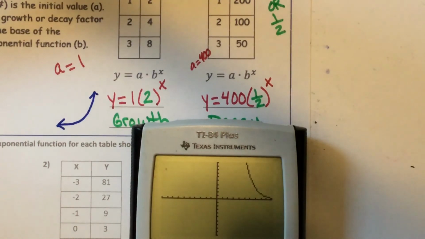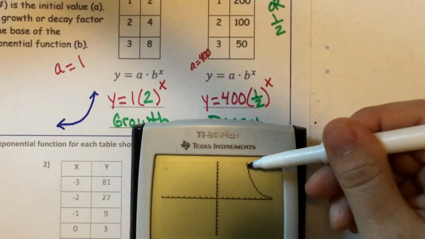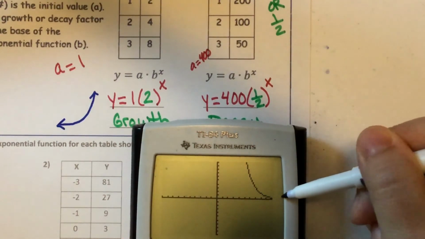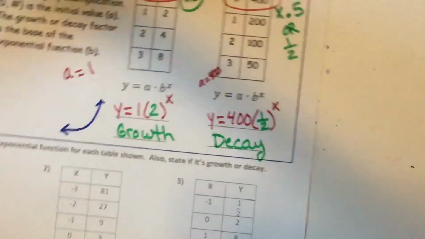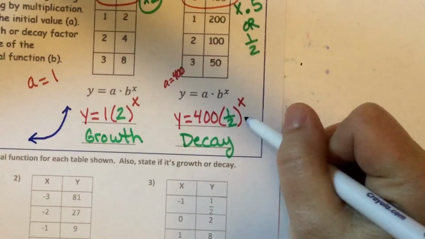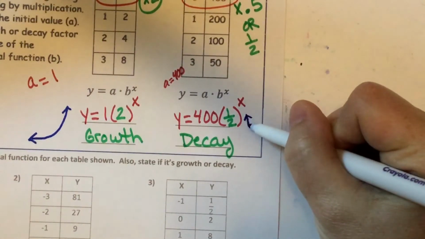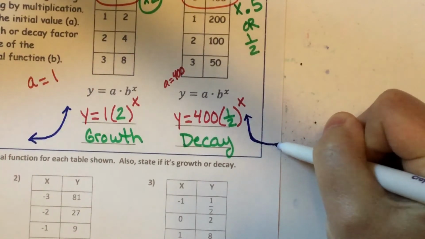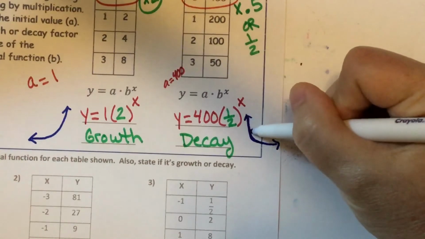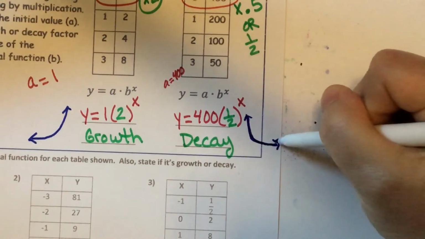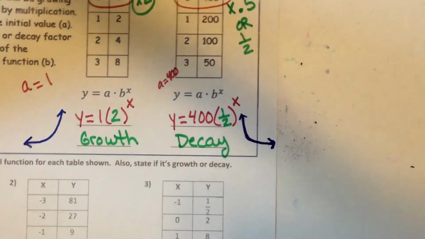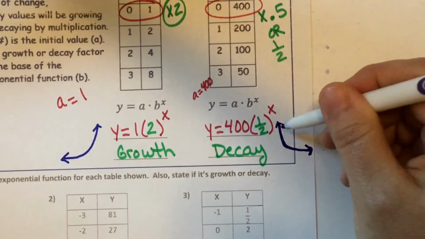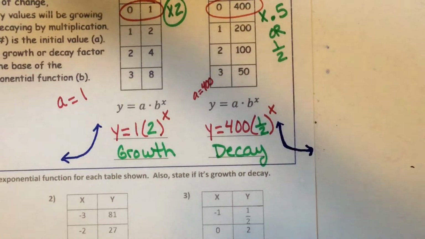This is exponential decay. So it has a high value, and then it starts decreasing very rapidly, and then it slowly tapers off. So I'm going to just draw a little rough sketch of exponential decay. Starts up really high, decreases really fast, and then it tapers off a little bit at a time. I did not draw that very nice, but I am not an artist. So exponential growth goes up from left to right. Exponential decay goes down from left to right.